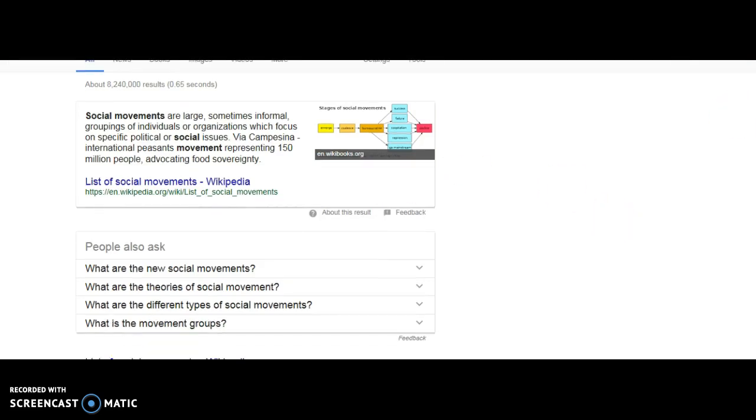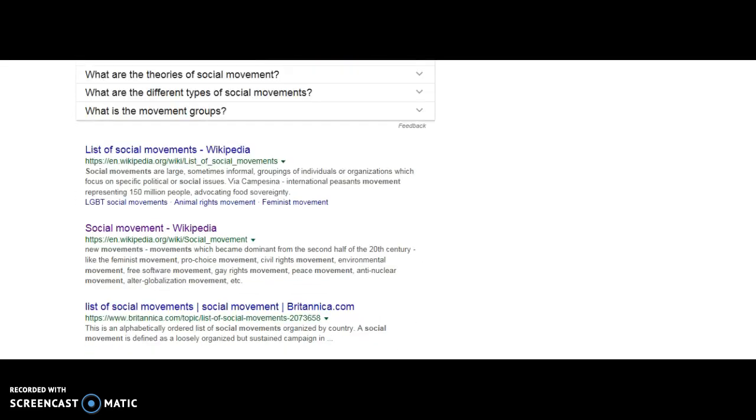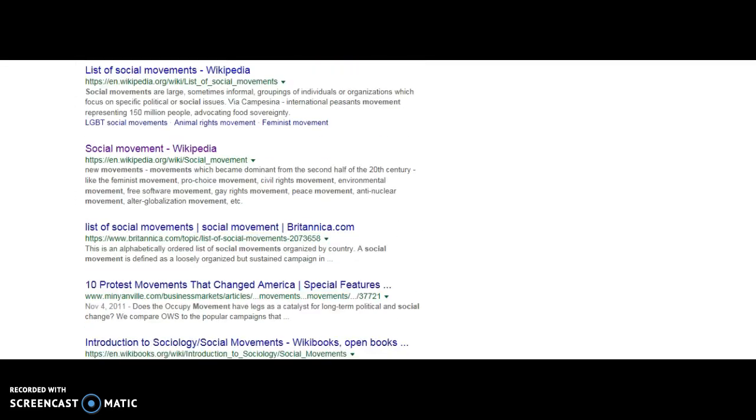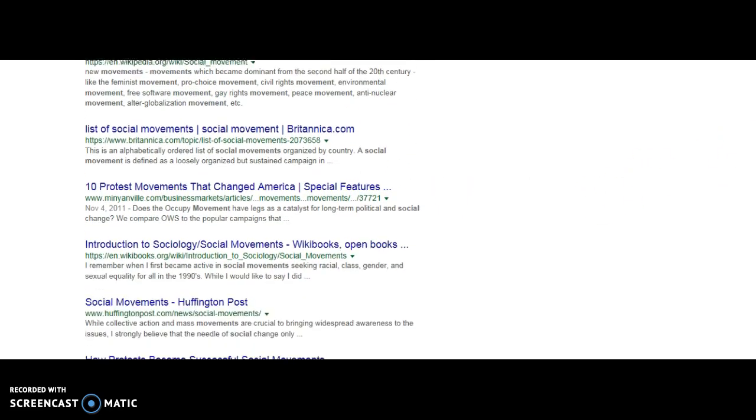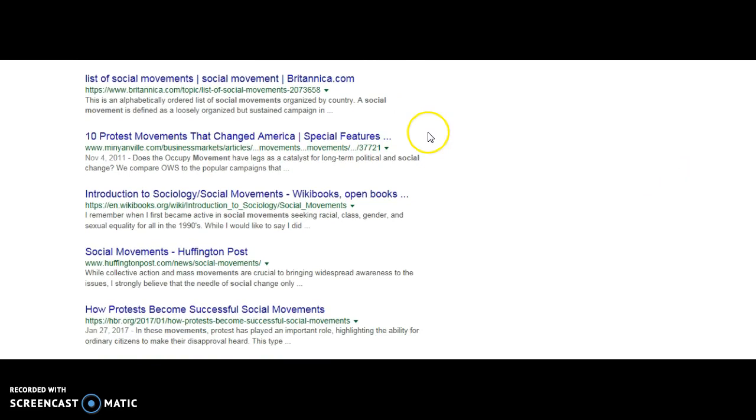But if I just start here, I can scroll down and I can find a variety of resources that might be useful. Certainly Wikipedia shows up. But I also might even find some other things that could be interesting. You notice just in looking, there's a news article here from Huffington Post.